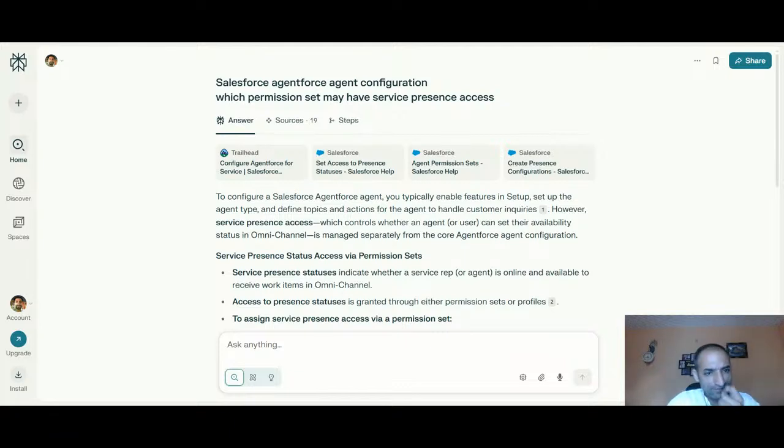Permission sets. I need a permission set in which there will be access for presence status. Oh no, this is going to be difficult.